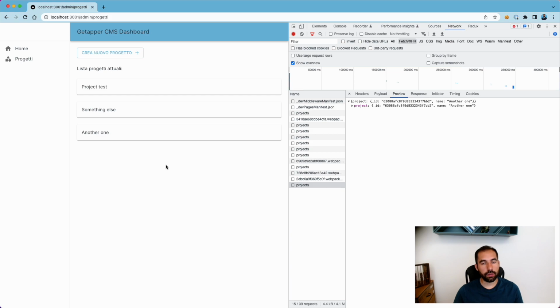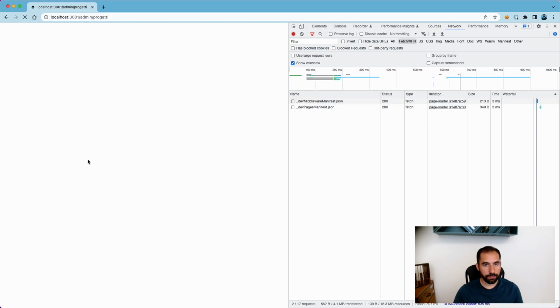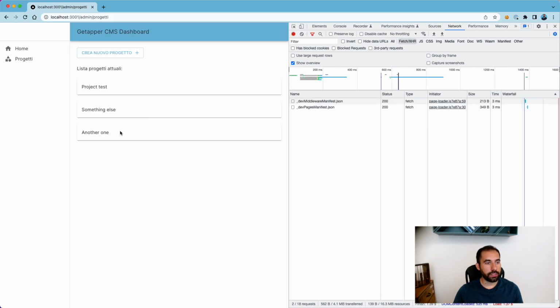But of course, when we start up the project for the first time, we want to call that in order to update our projects. Now, if I refresh, thanks to Redux persist, I will still have the projects list without having to actually call the API. So this is working fine, but if I open another tab or another browser and I modify the list, this will be out of date.